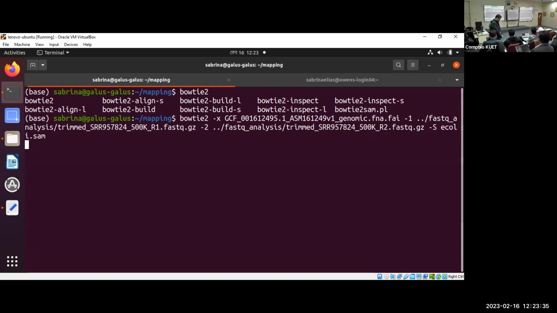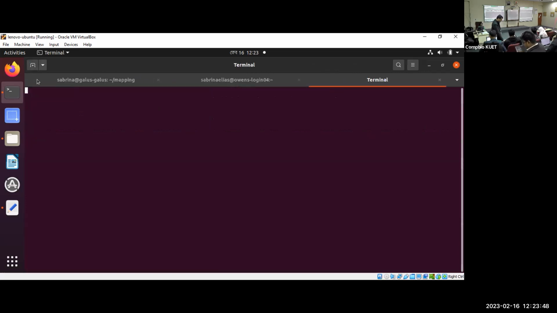Since it is now doing the mapping, it will take a little time. If we want to see whether it is actually working, we can open another terminal and write top.